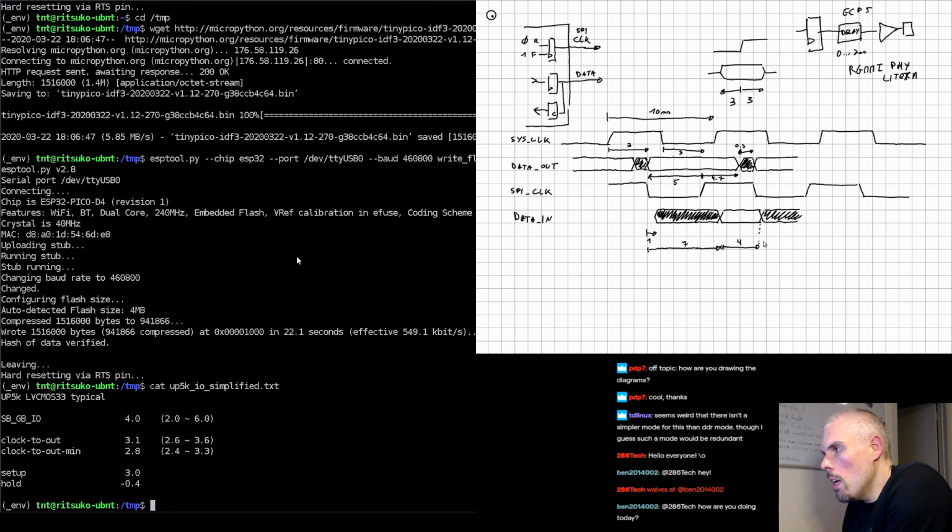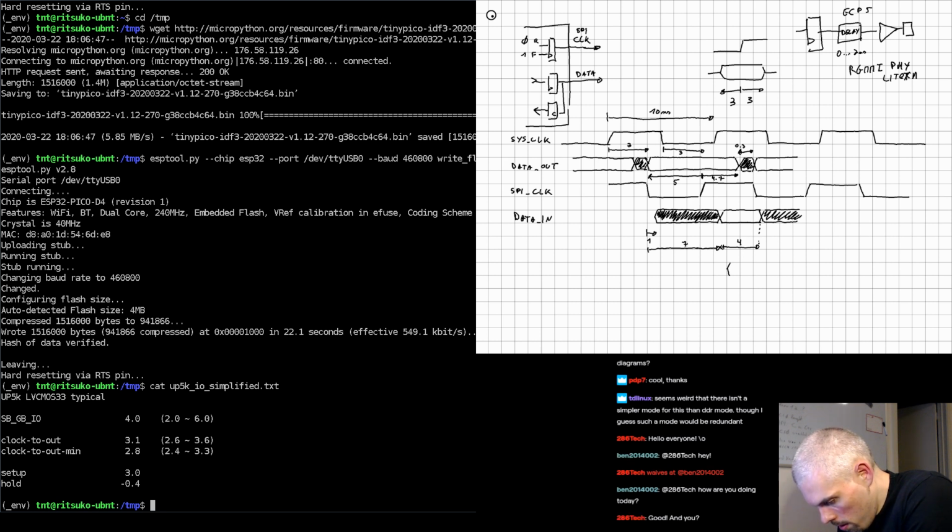So that edge. Our capture window would start 3 nanoseconds in this direction, which would be somewhere around here, and we have a hold time of minus 0.4 nanoseconds. That means that instead of having to maintain the data after this edge, we can actually stop it before it. That's the meaning of a negative hold time, which means the data needs to be valid until somewhere around here.